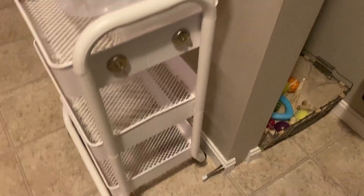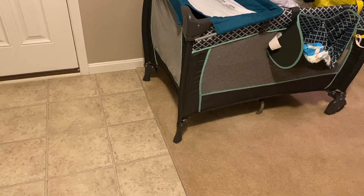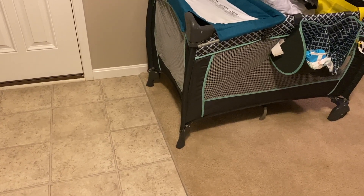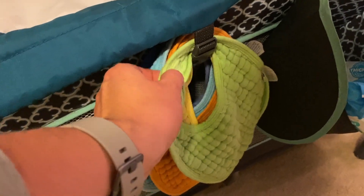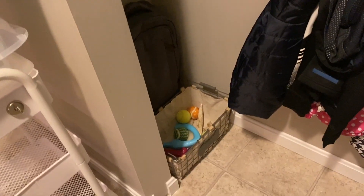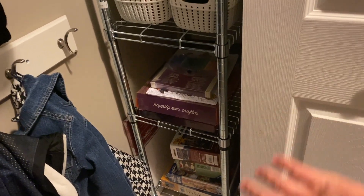The only thing out of this whole cart that we really needed were the bibs, so I went ahead and hung them here, which is not that far off from his diaper changing table. I like to keep things in the right place. I clipped the bibs in here so when you need one you can just unclip it individually, and now all of Sawyer's stuff is in the same spot. The cart allows for more space. We put the dog toys in here since Sawyer likes to play with them, and we have the tunnel up there that he loves. Over here we have a lot of saved space, so I brought over the puzzles and placed them at the bottom, and I kept crafts and activities that Miss A and I are going to be doing all together.